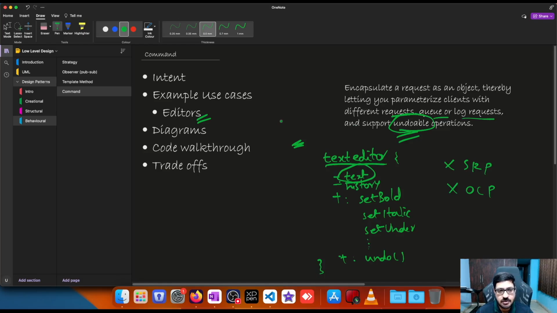Okay, I think we have covered a lot in this video. We have seen a very powerful pattern called the command pattern. We have seen the intent, we have seen the examples, we have seen the UML diagrams, the code walkthrough, and also some trade-offs. So the code and UML diagrams are linked in the description below. So definitely check them out, give it a try so that you can play around with different commands and change the diagrams to see how you can implement it for maybe a table, right? Add a table and then try out the different commands for the table, right?